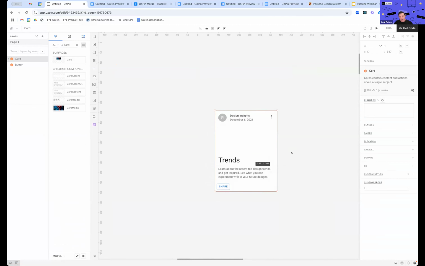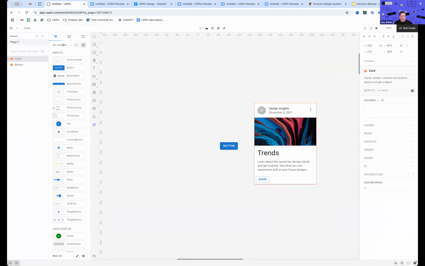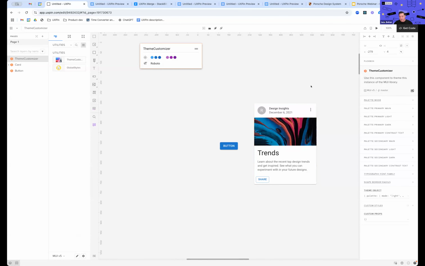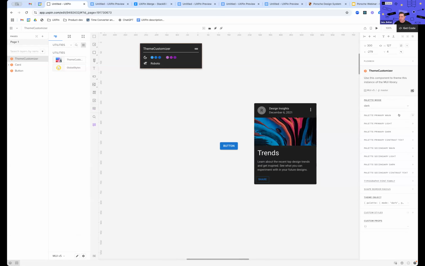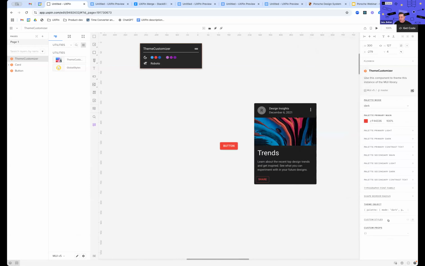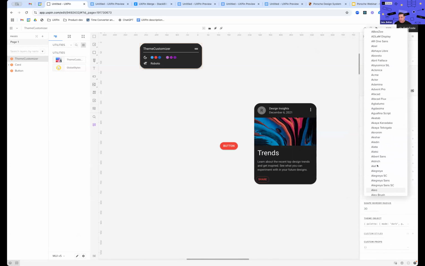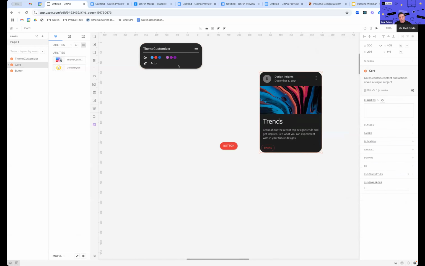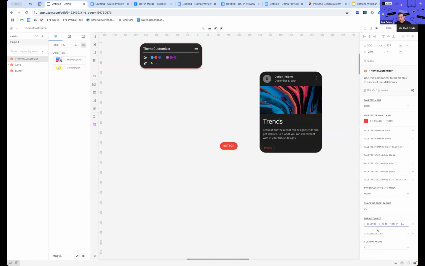And finally, in some of our libraries, like MUI, we do have full theming capabilities. So when I bring in a card and a button, I can also leverage this utility called Theme Customizer. Theme Customizer now will allow me to see any element on the page by passing it the different aspects, right? So my primary token, secondary token, and so on. Maybe shape border is 30, and now we've gone to a rounded state there. Maybe we want to pass it a font like this actor font.